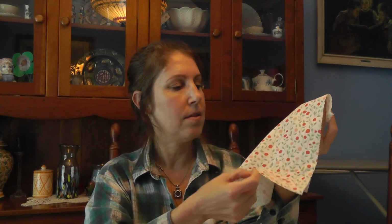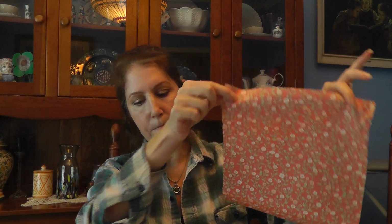I think I might have to buy another one because I can see myself making a quilt, but imagine making a bunch of little accessories like little zip bags or just sewing accessories. Isn't that pretty? This is just happy fabric. Another one. Oh, I really like this one too.